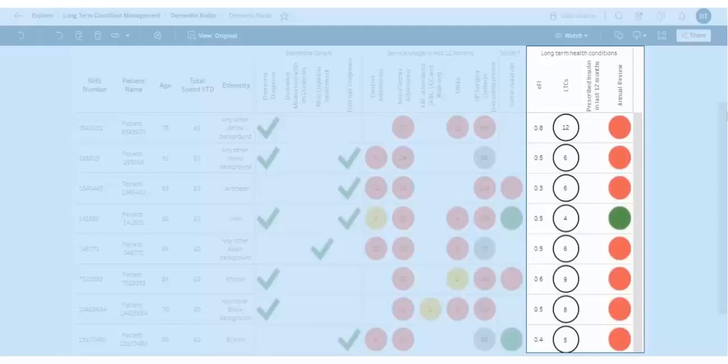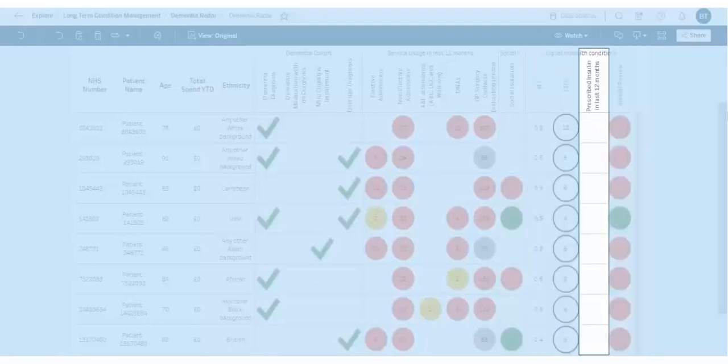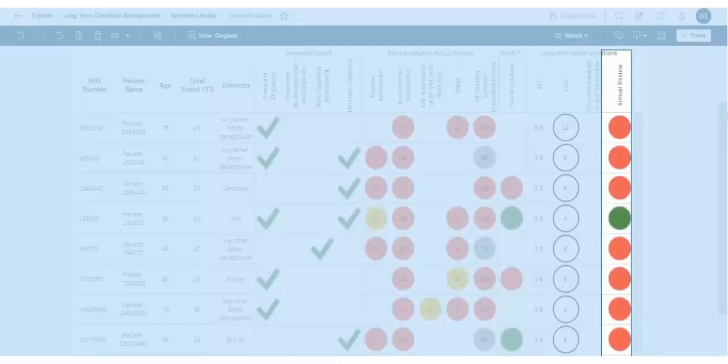The number seen within the LTC indicator is based on the number of QOF long-term conditions coded within primary care. A green tick will be present here if a patient has been prescribed insulin within the last 12 months. A red flag would be designated for someone who hasn't had an annual review, and a green flag will be designated for someone who has had their annual review within the last 12 months.